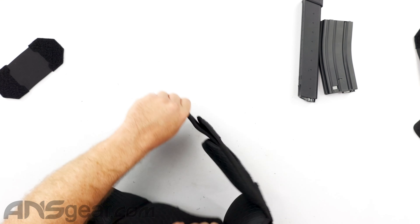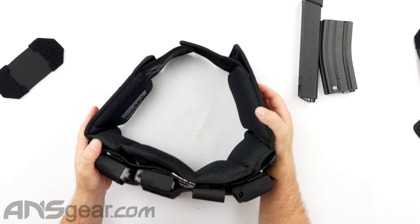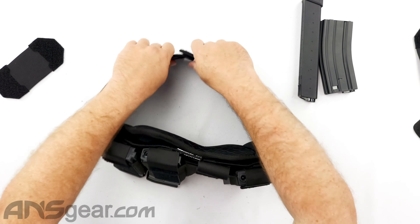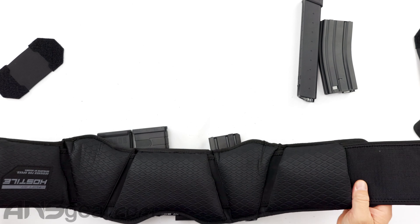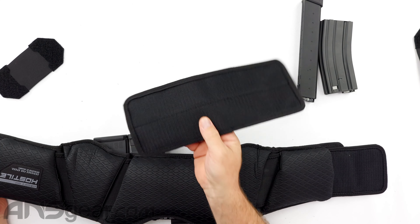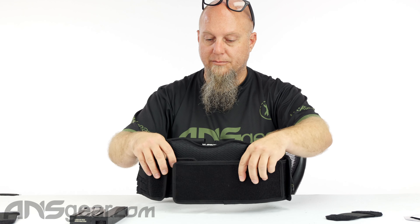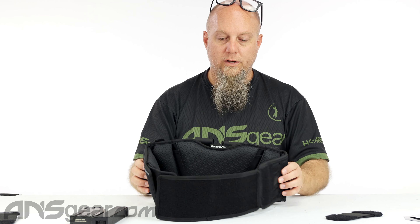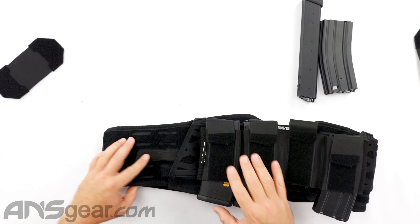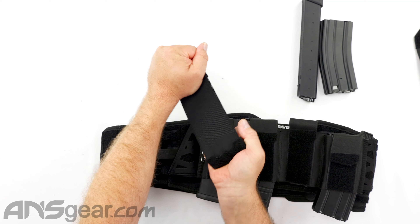You might be hard-pressed to fit your body inside that belt as-is — it's a pretty small setup. Even stretched out as far as it goes, it might not wrap around your body. So it does come with a belt extender. If you need a little extra length, it comes with the extender, and that should be just fine. Once tightened around your body, you can use these extra little elastic bits as well.